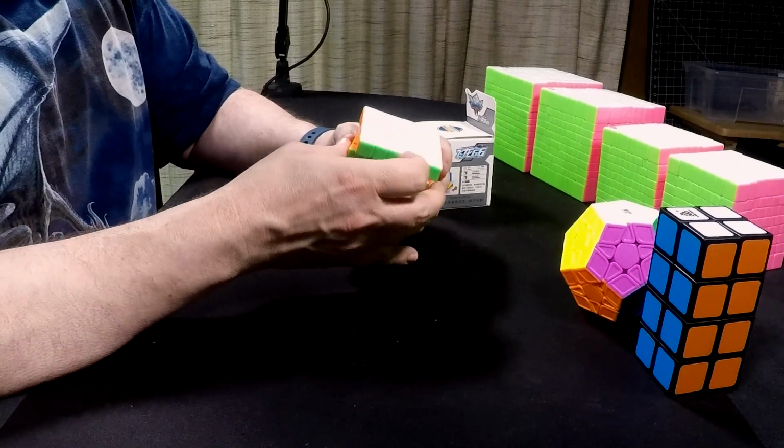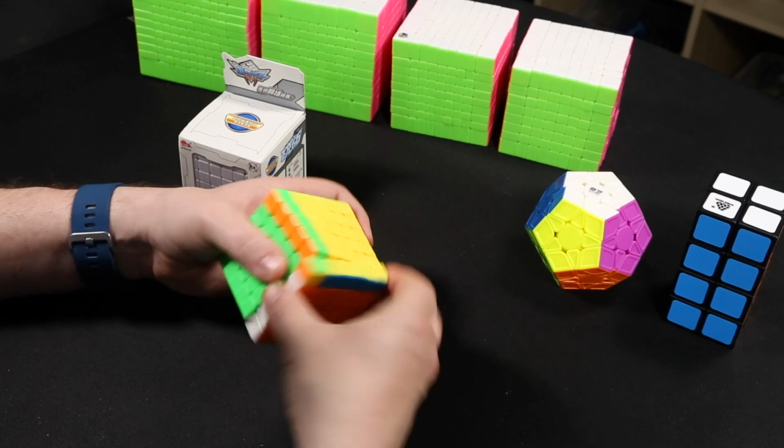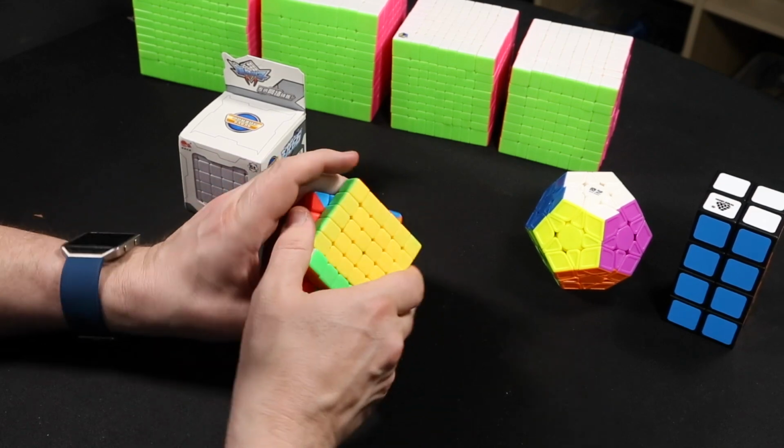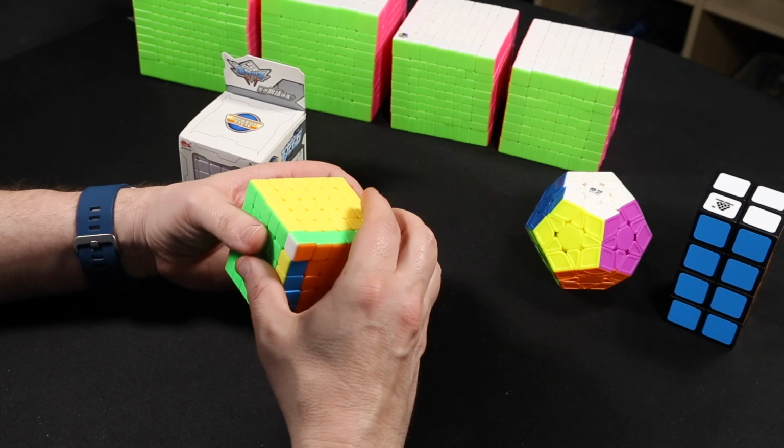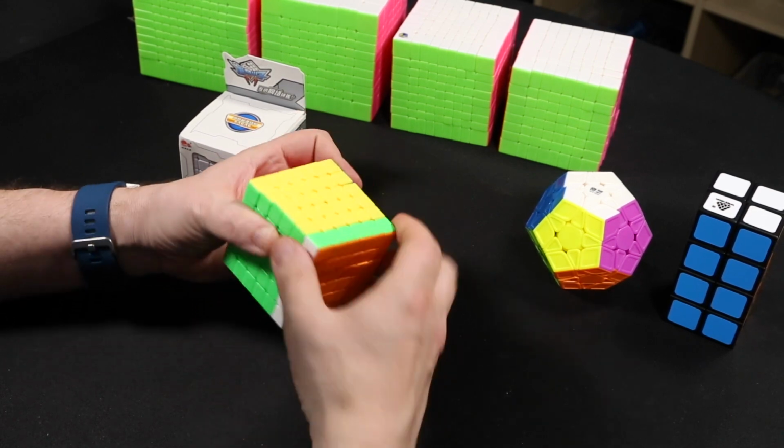I doubt I can do a T-perm on this guy. Let's try it. Yeah, no, you have to be so precise here. Yeah, it's really locky. Not even going to try because I'm going to get lost in the middle.